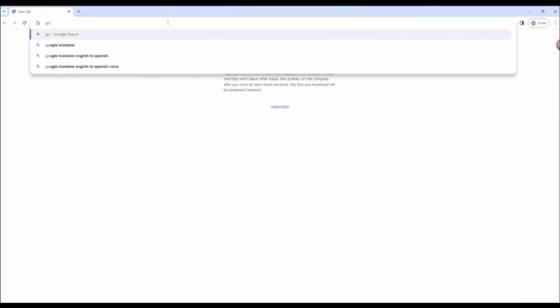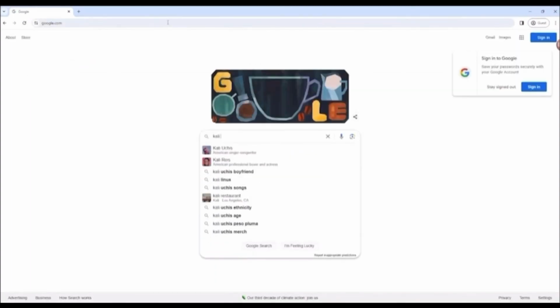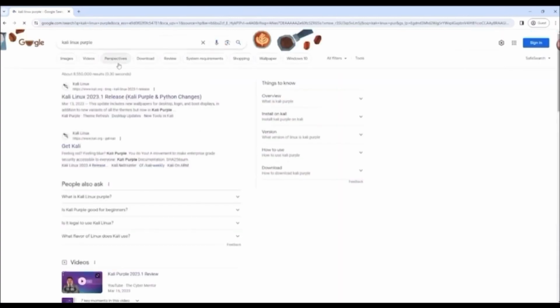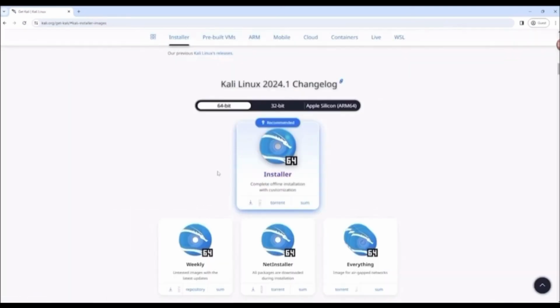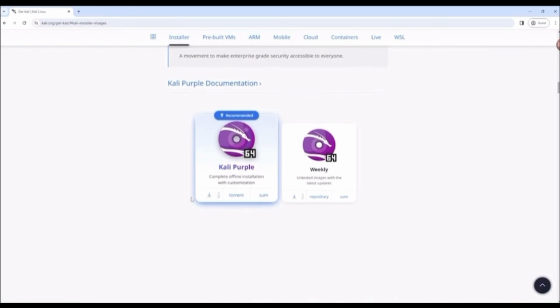I use Kali Linux Purple, so you could easily just go to Google and just type in Kali Linux download. I put purple. Click on that link there. You go ahead, scroll all the way down. You'll see the download. You could download it straight from the site or use a torrent. I just use a site. It's a lot faster. It's a pretty big file, so give some time, about 3 gigs right there.